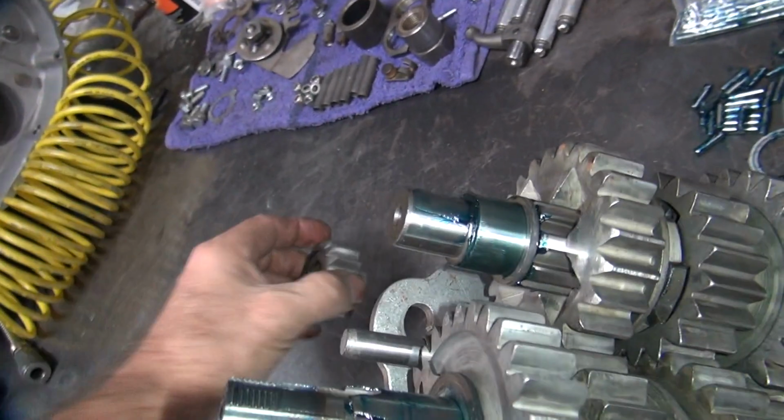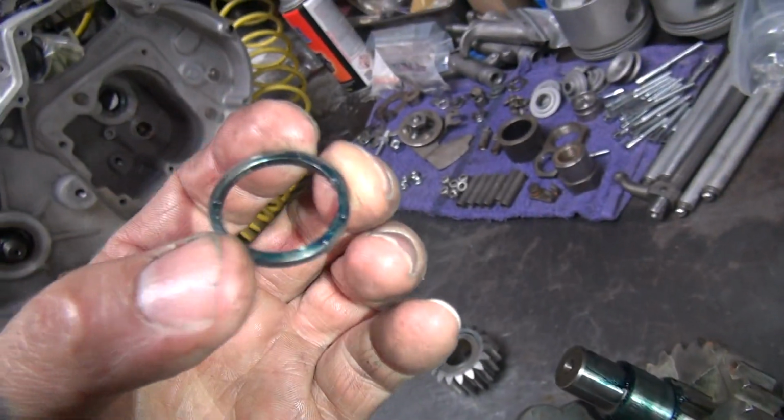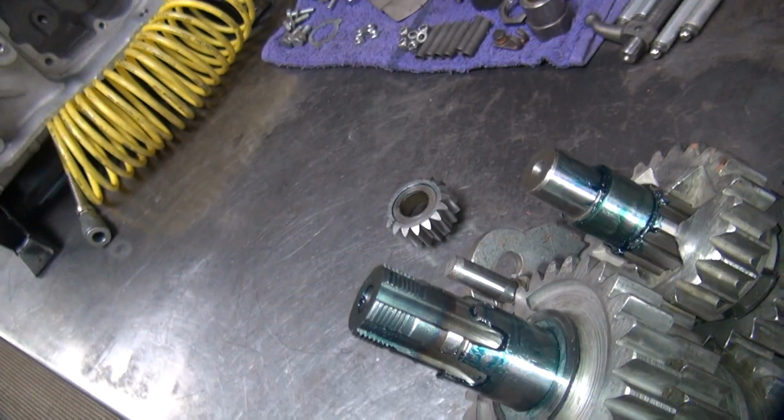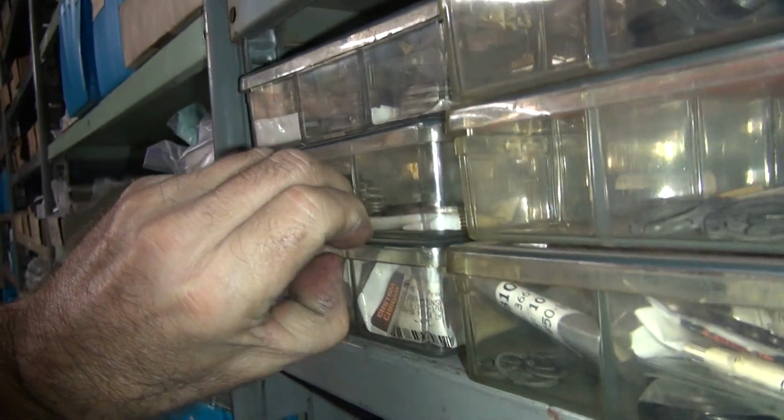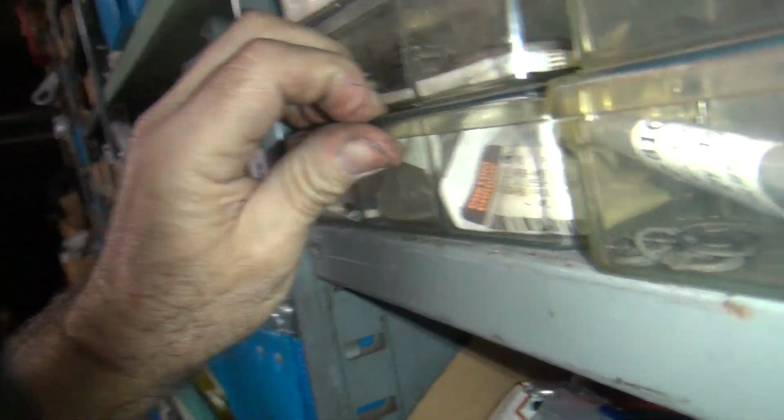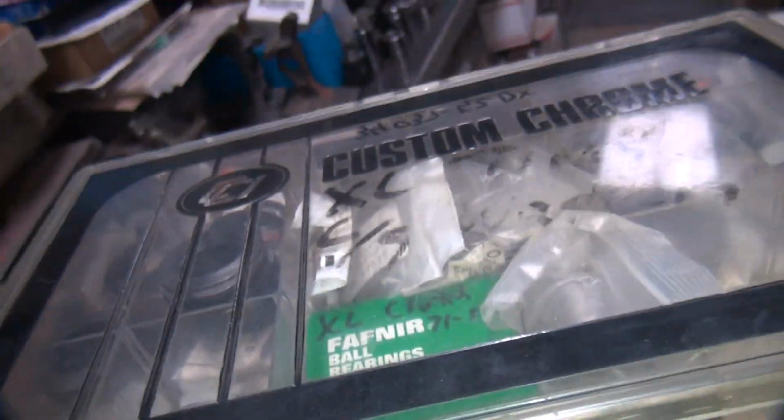Alright, so we're going to pull that out. We're going to go find ourselves a washer because it needs to have another one in there. And there's no washers in all this mix over here. So, you know, this tranny came in pieces. I don't know what's missing or not missing. Okay, this here is Sportster parts. These three trays here have all the washers we need, all the normal washers anyway. So, take these and go over here with them.